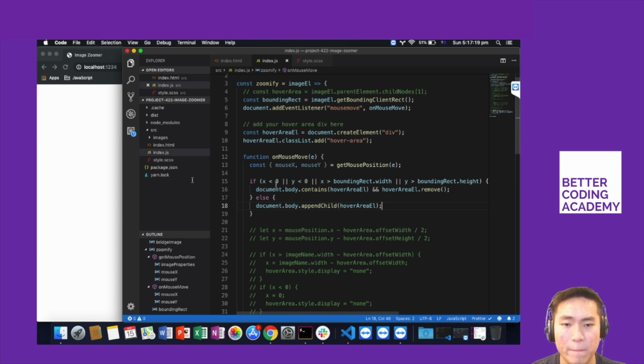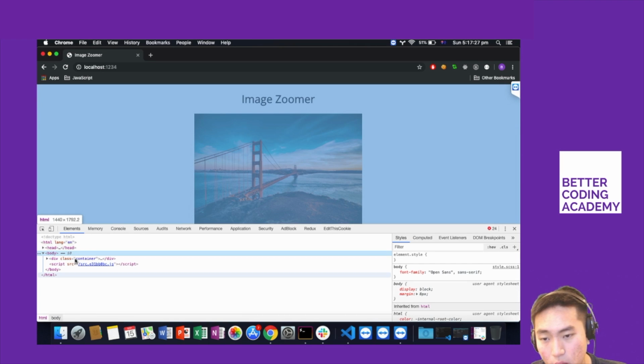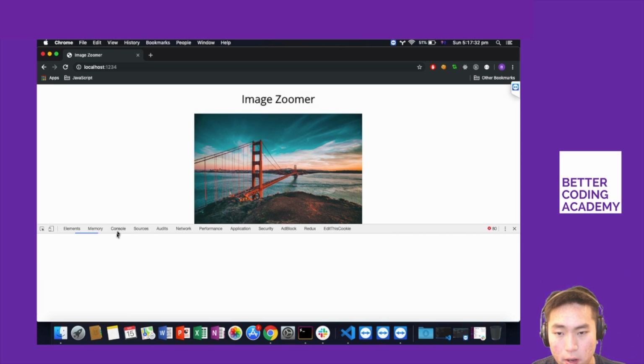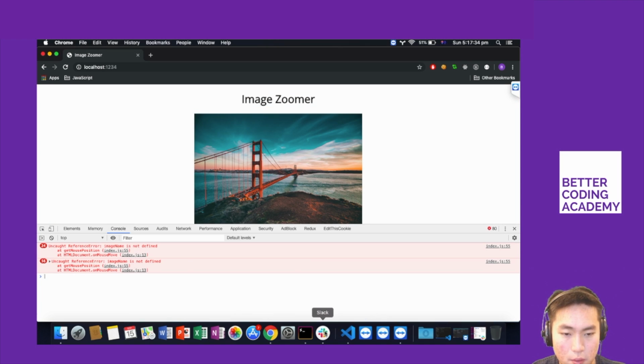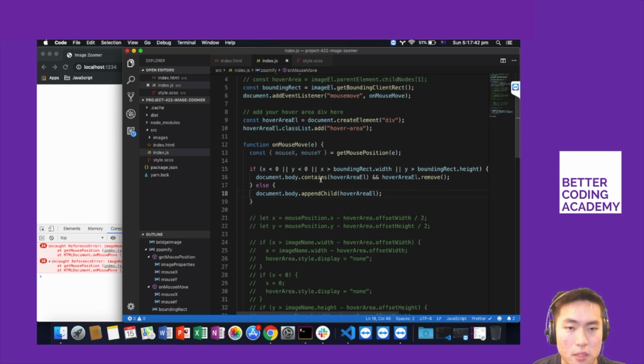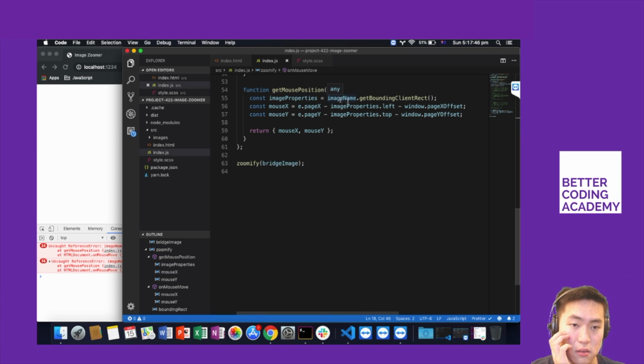So now we should be able to do that and see it, but where is it? Oh yeah, it's display none. No, but it should be on here. Oh, here we're getting an error. Image name. Where are you using image name? Image el. Oh, using it down here. No, this is not good because that's not meant to change. Bounding rect. Right, so we get rid of that.